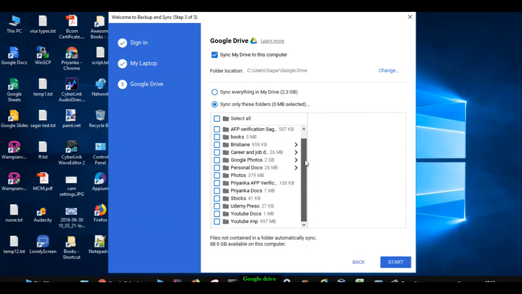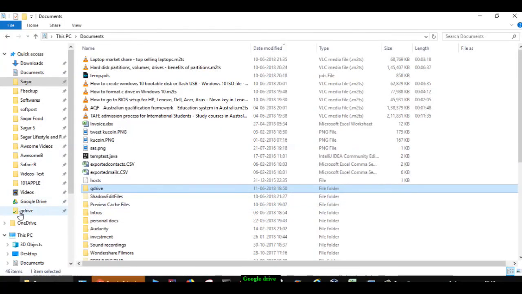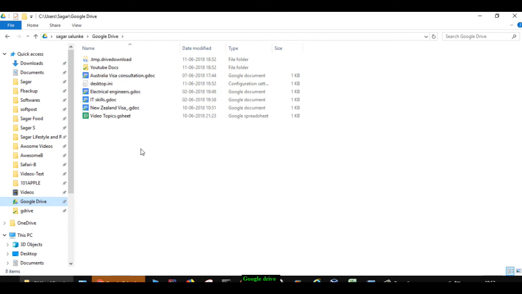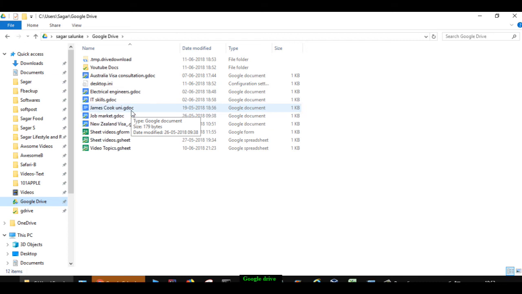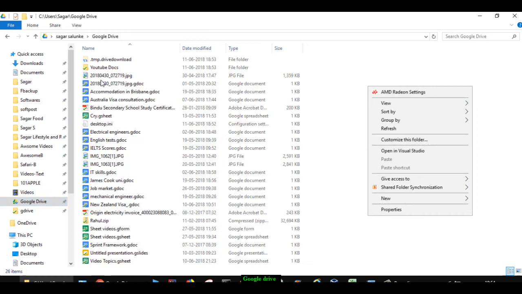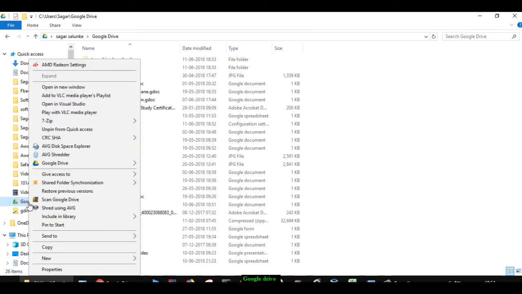So here I'm going to select some of the directories that I want to sync. And as I said, I have created two directories, G Drive and Google Drive. Google Drive is actually the files that have been synced from my online Google Drive account. You can see that files have been syncing now. That will be downloaded to my local computer. And there is another directory, G Drive, just down there. G Drive is actually my local directory, and whatever files I put over there will be backed up into my online Google Drive account.